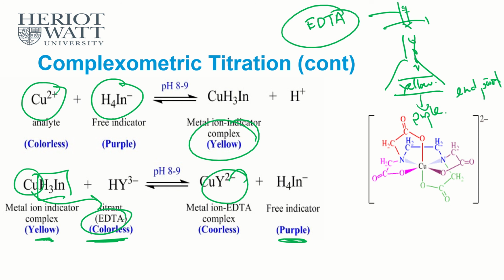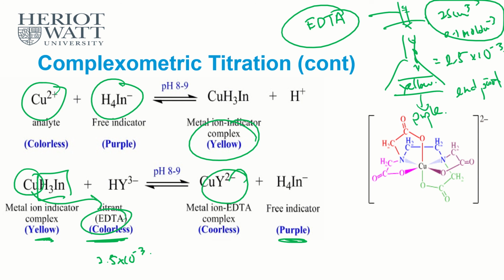So the amount of EDTA used, let's say, I've used up 25 cm³ and the concentration is 0.1 mol per dm³, let's say. So from here we can calculate the mole. Let's do this. 25 times 0.1 divided by 1000, you get 2.5 times 10 to the power of -3 moles. So I have 2.5 times 10 to the power of -3 moles used.